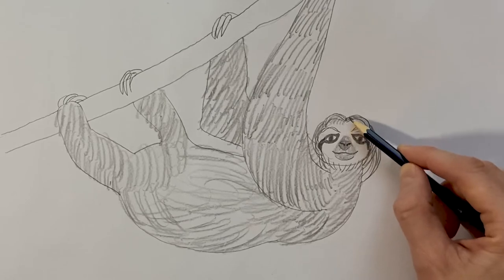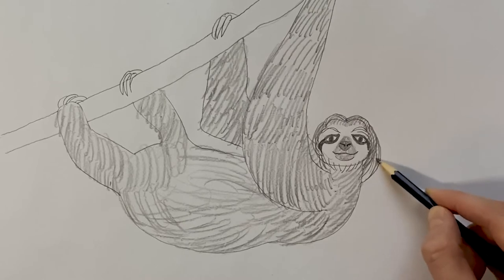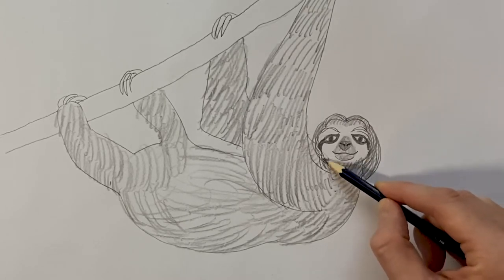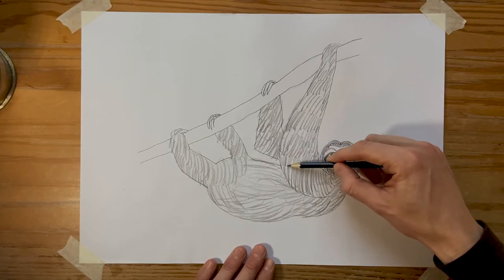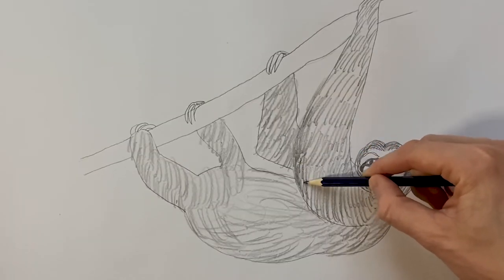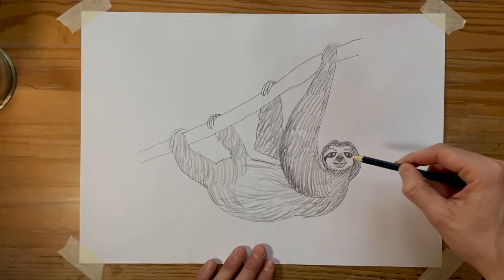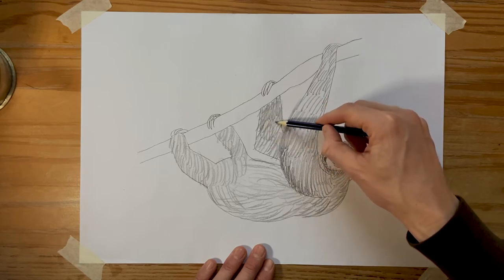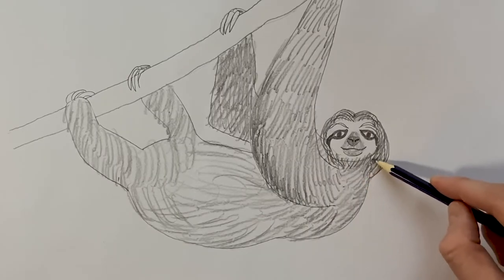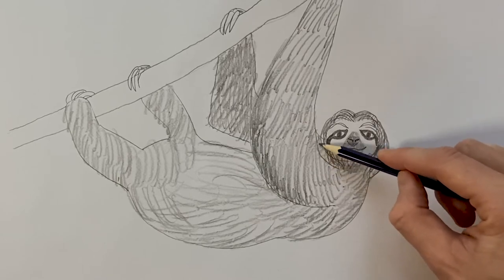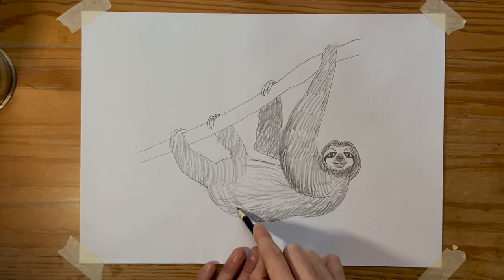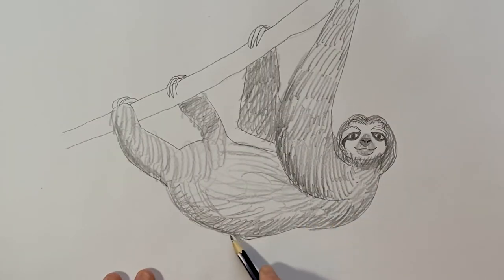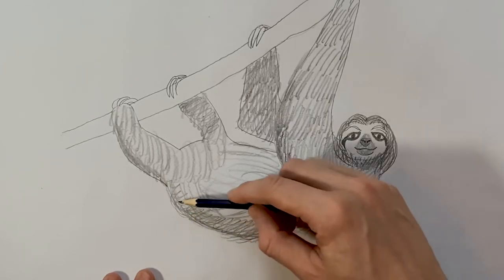And as I've said, it has this very messy fur, so it's completely okay that you have these lines. Bit more tone here on the hair and beneath the face here. You can choose to add a bit of extra tone at certain places. I like to add a bit here on the bottom of the front arm here, and maybe a bit on the back arm here, just to play a bit around with the sense of three dimensions. Maybe also a bit down here and some on the back. Maybe it even has a bit of fur coming down here on the back. I think it has, yeah like that.